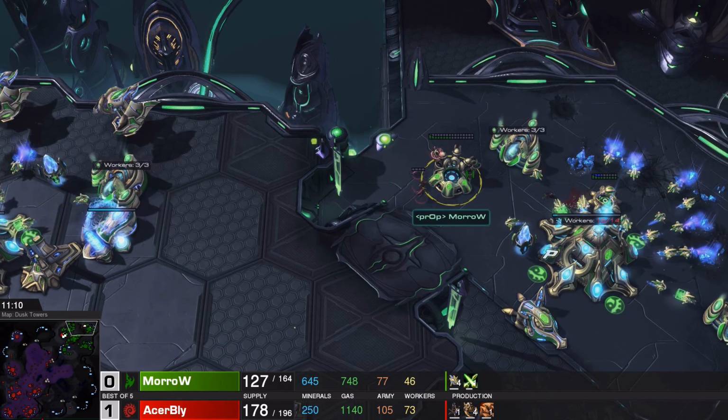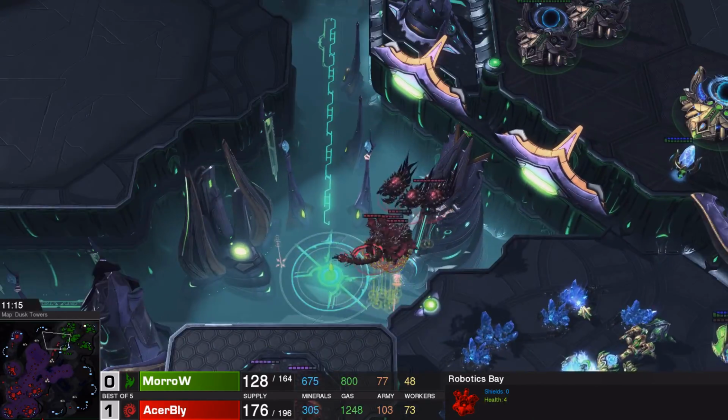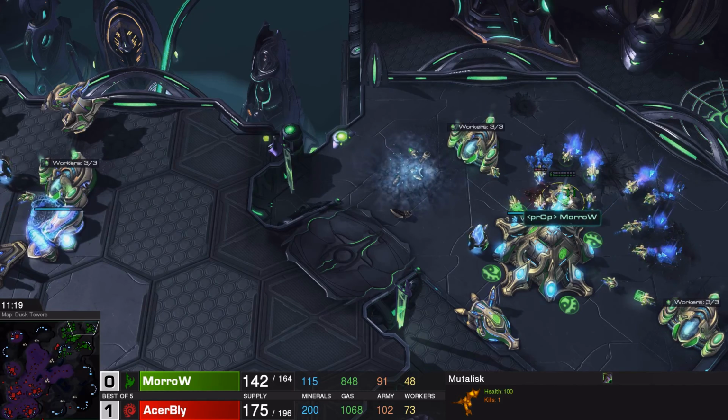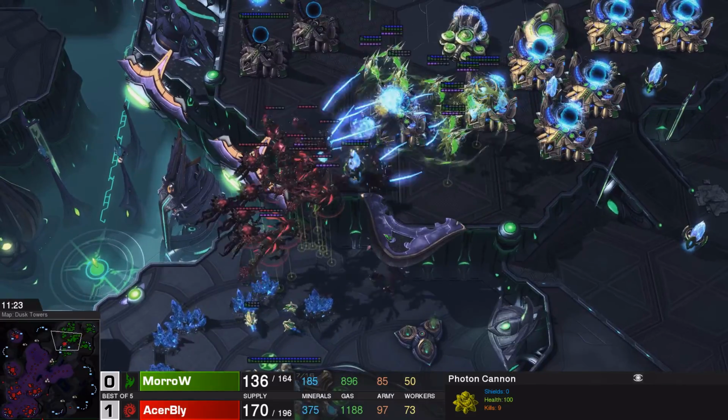And wow, is he actually going to manage to take out this robotics facility? I cannot believe that Morrow has not taken care of this yet. Manages to take that out, and this cannon actually dropping a little bit low as well. Just 3 Zerglings taking care of so many units.